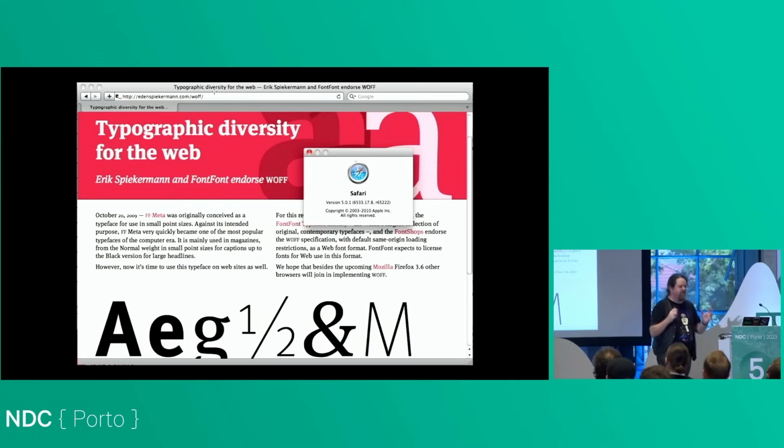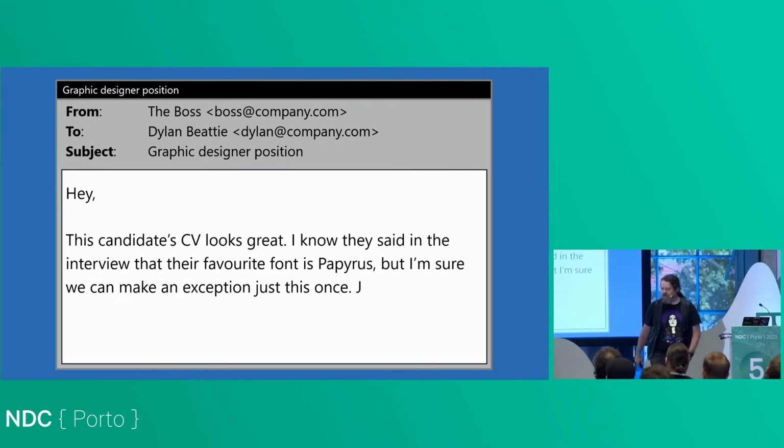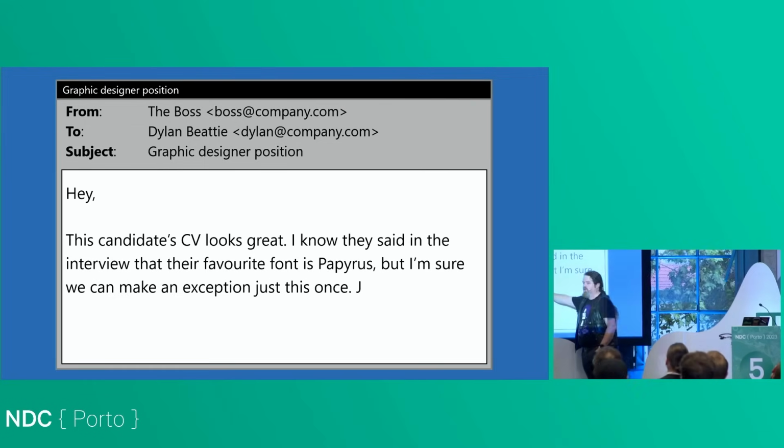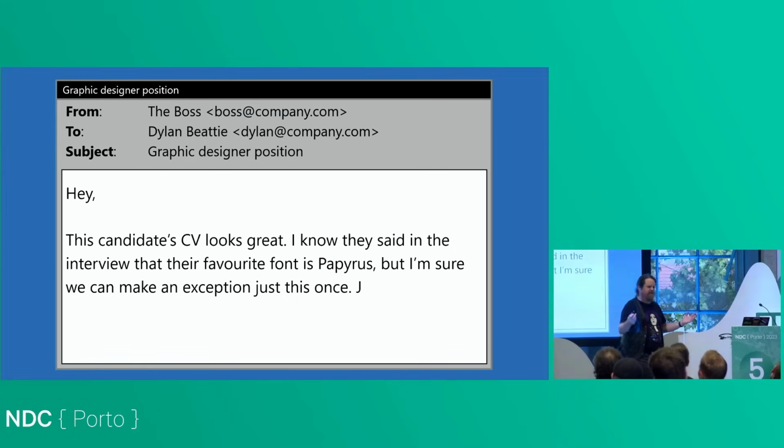Now, this opened up a whole new toolbox of things that we could do with it, because up until this point, using specialist fonts for specialist characters had been done from time to time. Has any of you ever received an email that just weirdly ends with the letter J, just on its own at the end of a sentence? And you're like, where did the J come from?